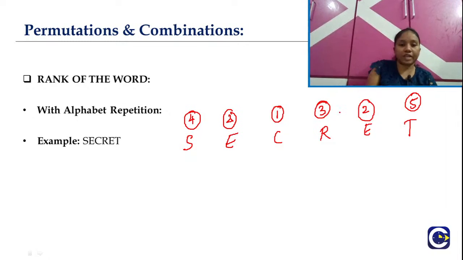Right. So now, same thing, we'll start from S and check the number given to S, that is 4 here. So let's check the numbers which are less than 4: 1, 2, 3, 4. As 2 is repeated, we have to count that twice. That means 1, 2, 3, 4. So this is 4. And as they are repeating, from here we have to check how many times the alphabets are repeating. Only E is repeating, that too twice. So it will be divided by 2 factorial.